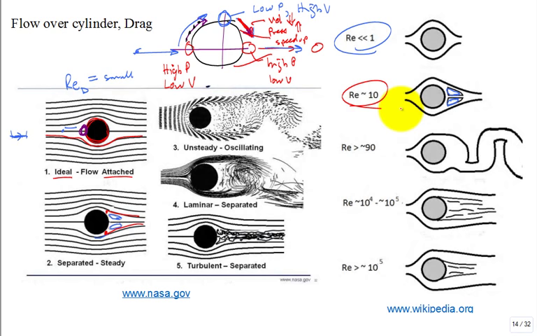Okay, let's continue to speed up the flow. Well, what happens is this doesn't become steady anymore. It loses that steadiness. It becomes unsteady. And so the bubbles get larger. Those recirculation regions get larger. And then they start to oscillate. And then they can even break off and peel off. And so then you'll get unsteady oscillating. The separation may move up further on the cylinder, move it up a little bit more because it's a higher speed. Harder for it to navigate the backward turn, and then you'll get this shedding of what they call vortices circulating. One time it'll shed one way, one time it'll rotate and shed the other way.